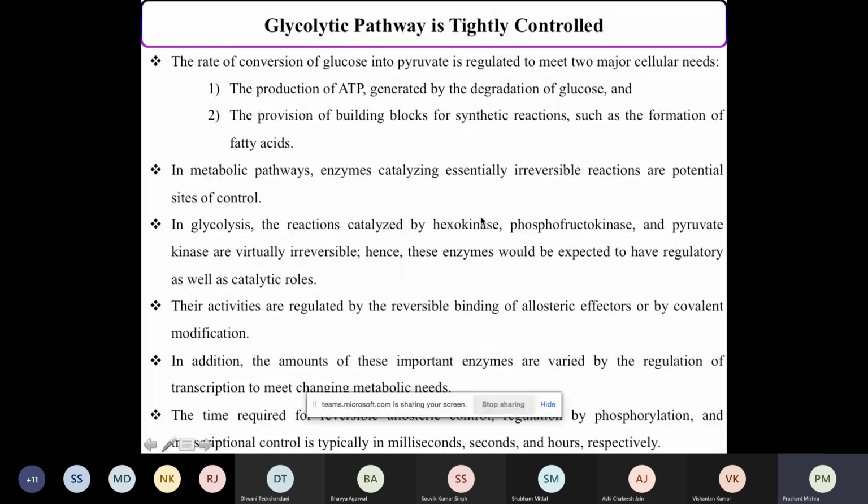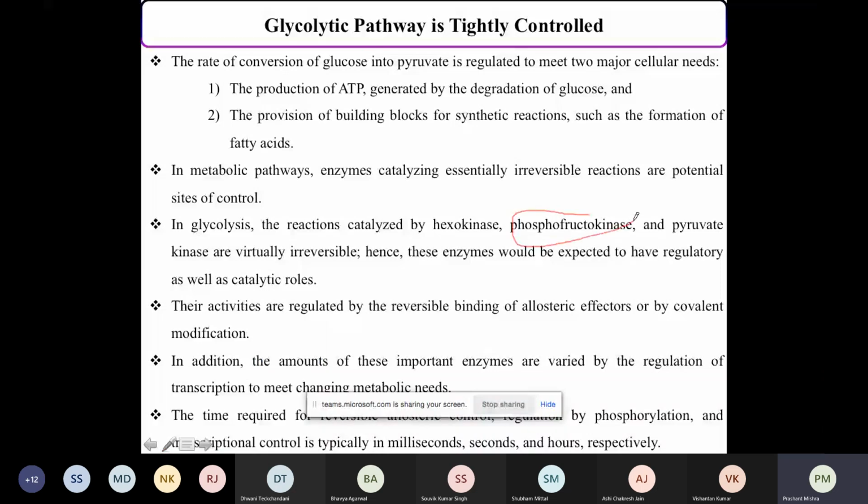You look at all these reactions, they are all either requiring an ATP or producing ATP. So they are the energy requiring or energy generating steps. And let me tell you that these are the ones which are being controlled in most of the metabolic reactions. That's why we are taking glycolysis as one example and trying to show you how a metabolic pathway can be regulated or controlled. So here you will see that phosphofructokinase is the main enzyme which is controlling the reaction.